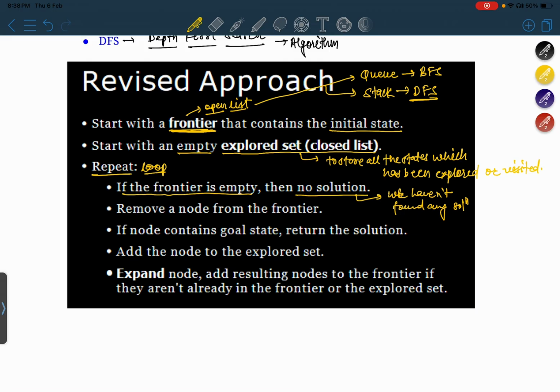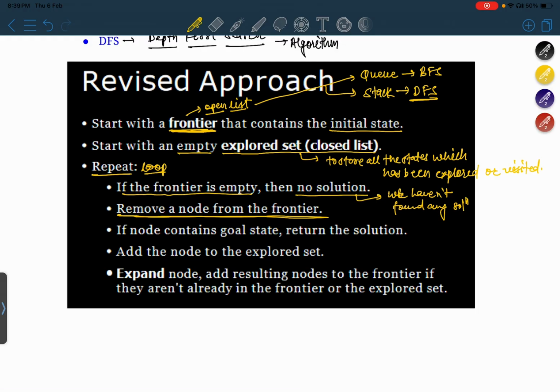If it is not empty, then we'll remove one node from the frontier. Which node to remove from the frontier will depend upon how the frontier is implemented. For example, in a queue, the element which is inserted first will be the first one to be taken out of the frontier. But we'll see that a stack works quite differently from a queue. In a stack, the element which is pushed last will be the first one to be taken out.